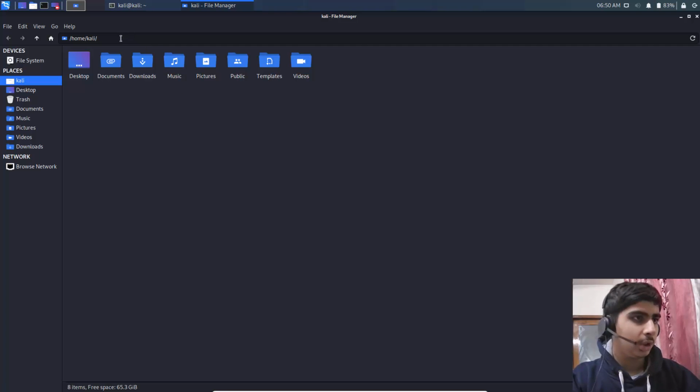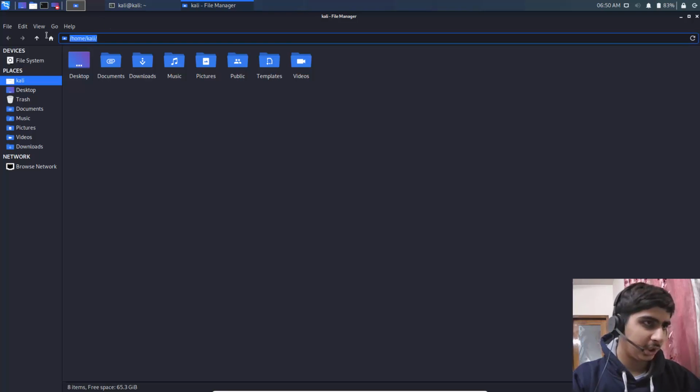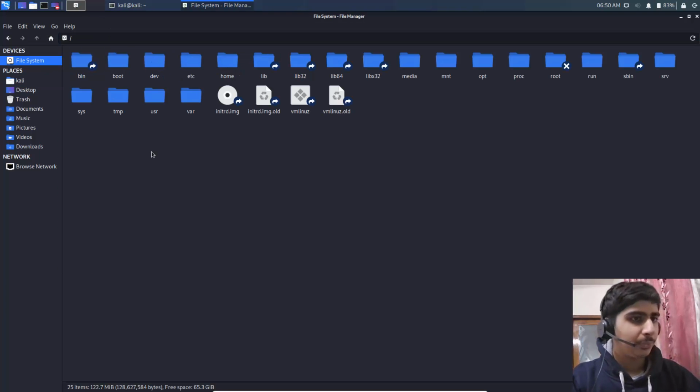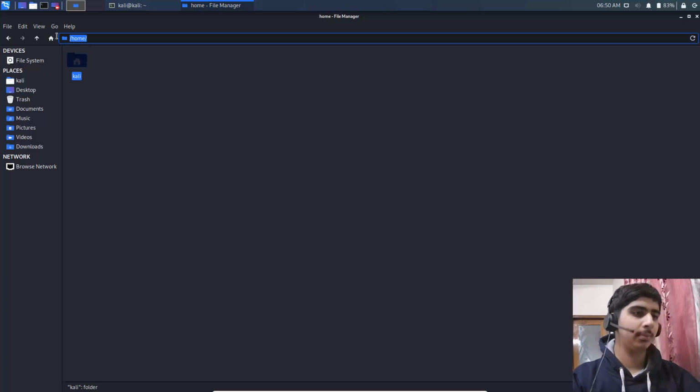Like if there is a user ABC, his home directory is /home/abc, where we have his desktop, documents, downloads, etc. and all data regarding him is stored. The topmost level directory is the slash directory in Linux. Like in Windows, we have C drive, then we have users, and then we have the username, then we have all desktop documents downloads. Similarly, we have the /home and then username.